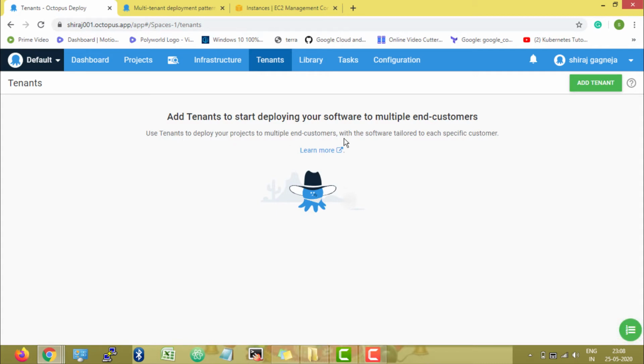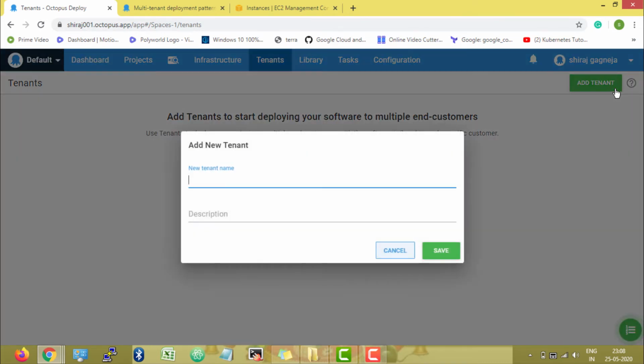So let's create our first tenant now, and we're going to click on the Add Tenant button over here. The first thing is you have to give a specific name to the tenant, and in our case we are just going to create some sort of dummy tenant first, and then in the upcoming videos you will be creating some professional-level stuff, and we'll be configuring end-to-end projects under the tenants. So let me give it a name like echo tenant. It's just for echo, under the description, and you have to click on save.